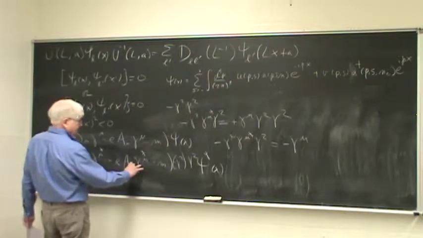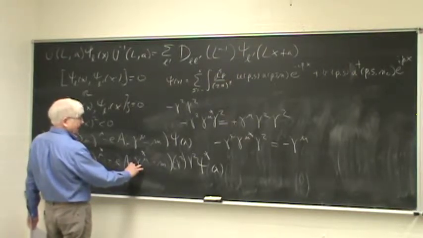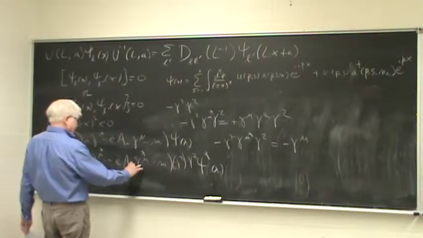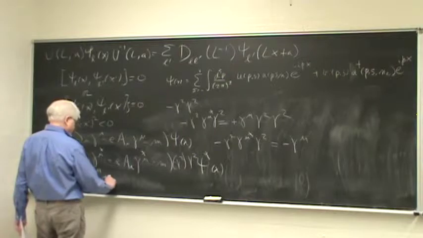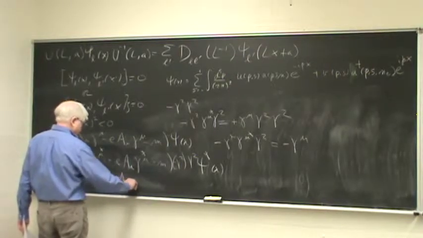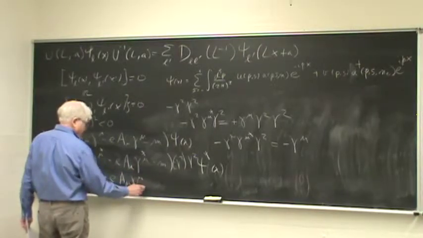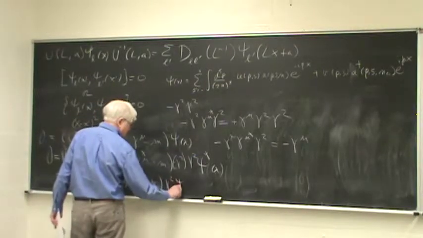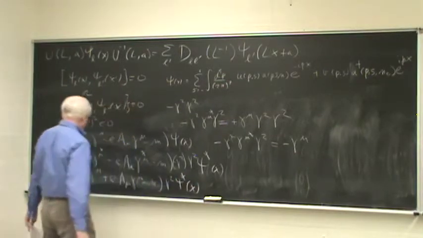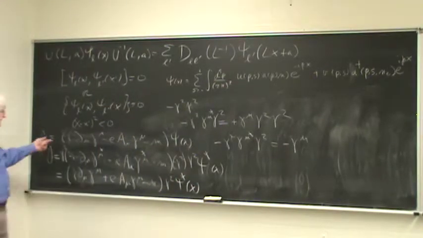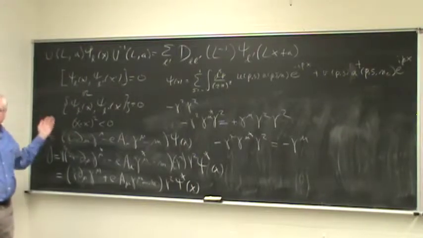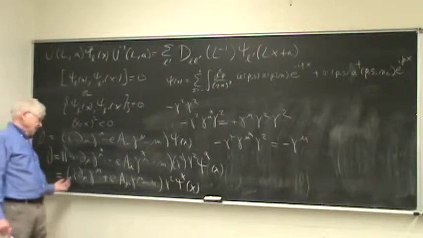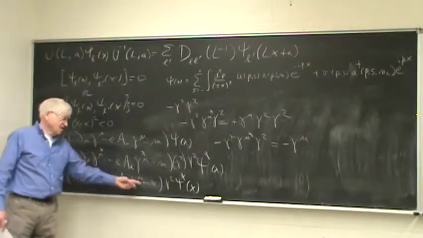But here, we're just flipping this to minus gamma mu, and then this becomes a plus. And now what we have is gamma 2 psi star. So in other words, if psi satisfies the Dirac equation for charge e and mass m, then gamma 2 psi star satisfies the Dirac equation for the opposite charge, same mass.